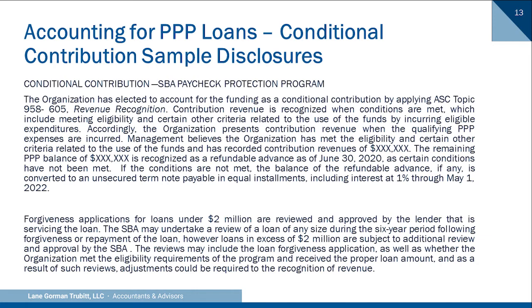The contingency footnote disclosure informs the readers of the financial statements that the PPP loan forgiveness is subject to SBA review, depending on the size of the PPP loan. It also discloses the status of the loan and how the loan forgiveness is presented or will be presented in the financial statements. This footnote discloses how the organization is accounting for the PPP loan as a conditional contribution. Disclosures also include 1, the amount received, 2, the amount of forgiveness included in income or deferred, 3, the basis for recognizing any deferred amounts, 4, the terms and conditions of receipt, and 5, unfulfilled conditions and any contingent liabilities for repayment.